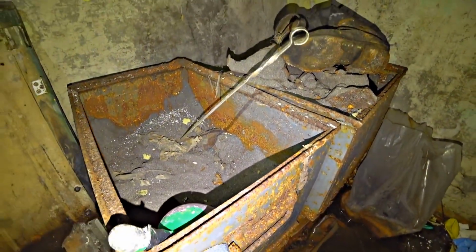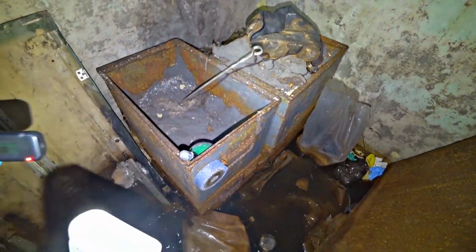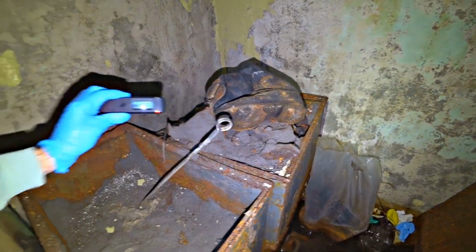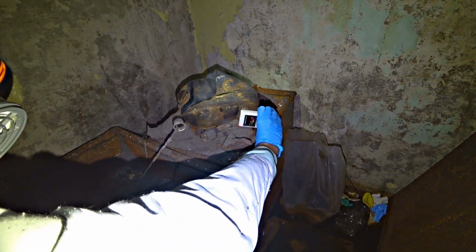Look, there are the buttons from the fireman's clothes. Do you think the clothes have rotted here? No, somebody cut it into pieces, conducted some experiments on it. Why is the sand so strange? These are definitely fireman's clothes. Look, 50,000 in gamma and 500,000 in alpha. The main thing is not to stain the dosimeter.